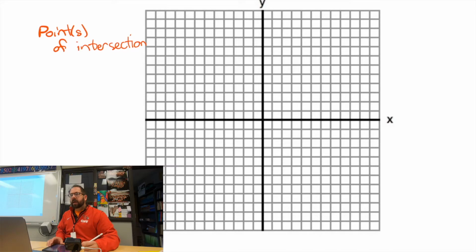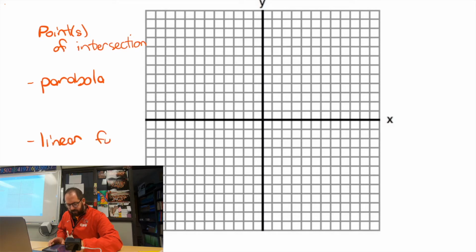So what I mean by that is, if we look at two objects, so let's say we looked at a quadratic, a parabola, and you looked at a linear function. Could we find where they cross? Because eventually on a drawing, they could potentially hit, they don't have to. That's what I want to discuss. So, for instance, let's do an example here. If you have your notes, this will be our one note of the day. For those who are testing, keep testing, you're fine. We'll review a little bit tomorrow on this.